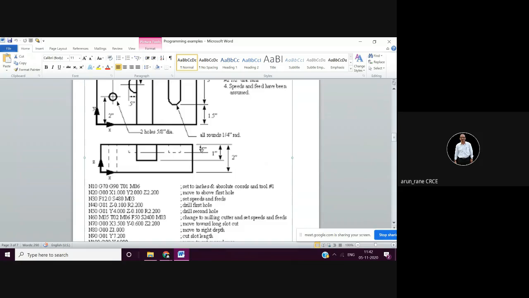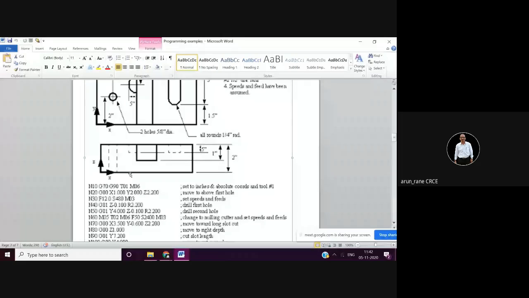So you can calculate, 0.2 into 25.4. It means it will be approximately 5 mm above this surface. So that is fair enough. You can go till 2 mm, not below 2. So this is Z 2.200, that is 2.2 inches with respect to the bottom. This thickness is 2 inch.